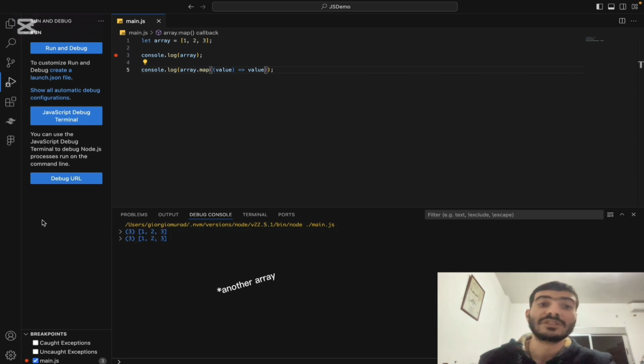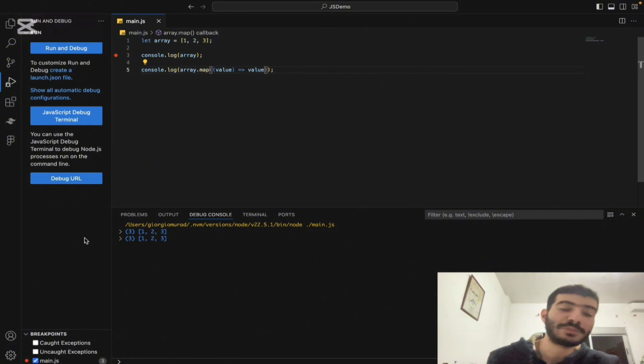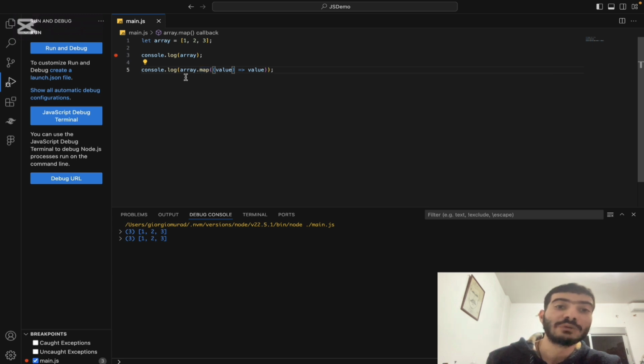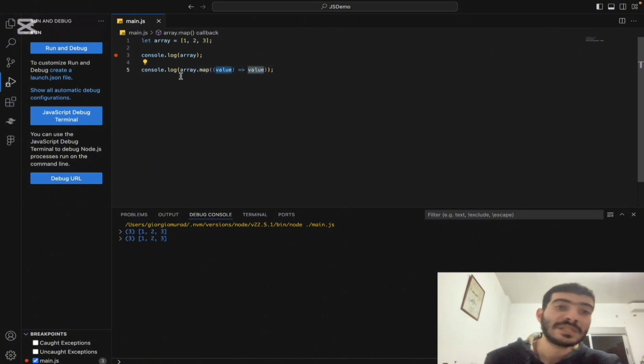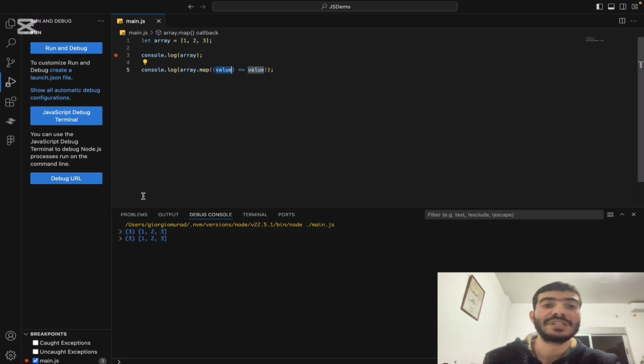It returned another function, but this time this is a function that's a copy of the first function. That's because while map iterates through the array, the parameter of this callback function is equal to each and every value of each element.